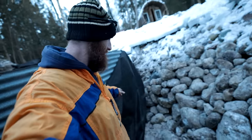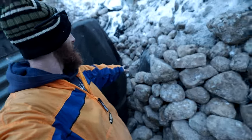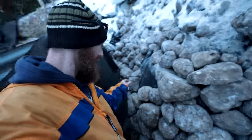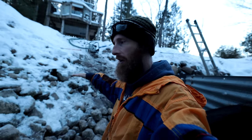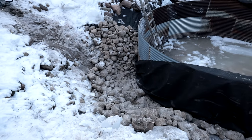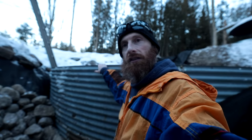And then over here on the other side, same kind of deal. We've finished back to here. We need a couple more rocks right on the ledge there. And then all the way back, we've got to tie that in. So the idea for the fish area is here. So we're going to tie back in there, but we don't have time to do that today. And that's going to sit up on top.